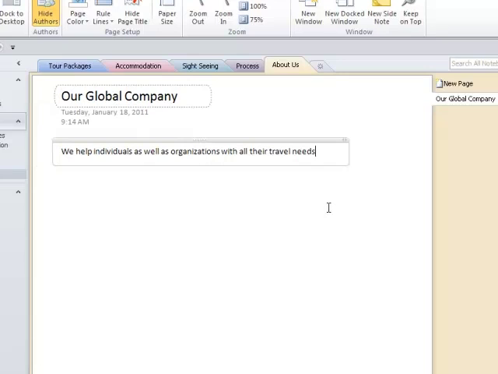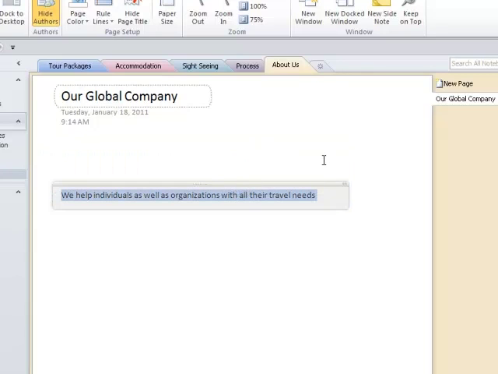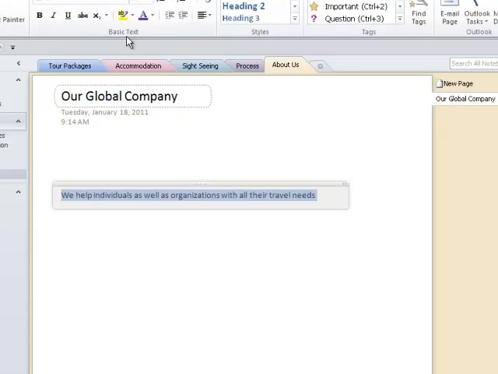Then I can view more content on my screen as I'm scrolling here. So again, if you've got word processing skills or any data input skills, you can work with OneNote with ease and just simply move around your content, format your content by highlighting portions of that information and working with the Home tab and any of the basic text formats.